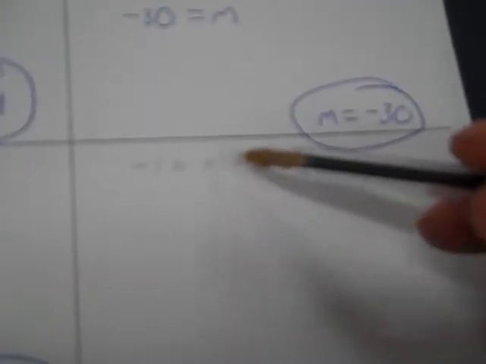Okay, next problem. X equals. We have the adding operation of 5. So if I see plus 5, I'm going to just subtract 5 from that. Because 5 minus 5 is 0. And subtract it from the other side. So negative 1 minus 5 is negative 6. And that's x.